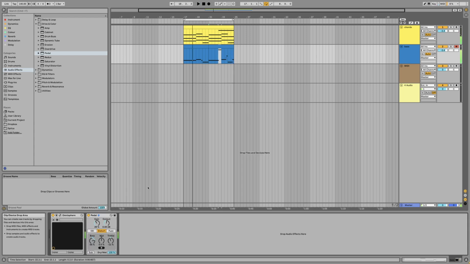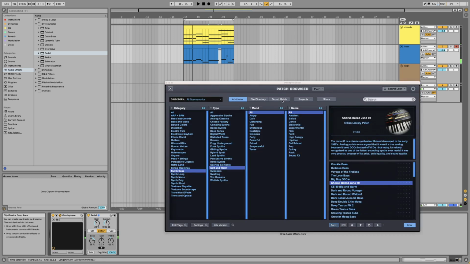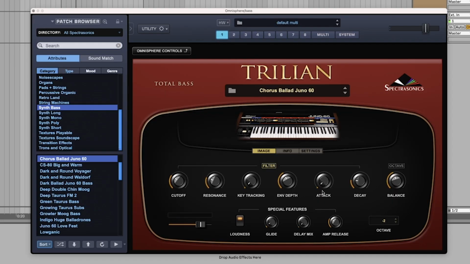It's starting to take some shape. I want the slides to be a bit longer. I'm gonna go into the bass. This is a Trillion bass, but can we find, yeah. It's a bit long.